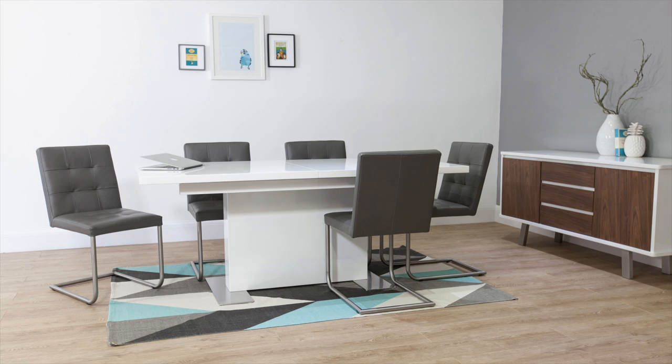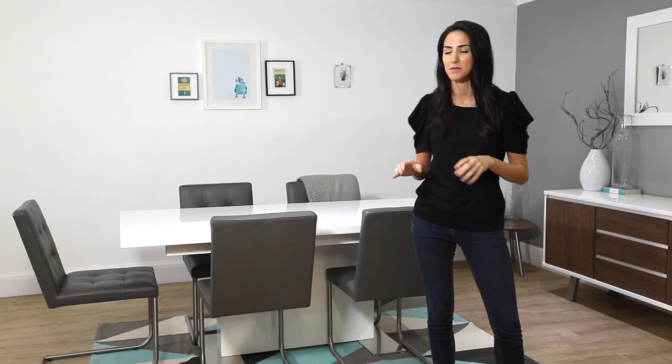Lots of greys here with the Danny dining chair. Don't be scared to mix up those textures — you can really get different types of looks in one room. So here we've got the white gloss, we've got the brushed metal feet, the assy over there, we've got walnut again with the gloss that's sort of linked. We don't want to be too matchy-matchy; we want to create a curated look, and this is very mid-century inspired.